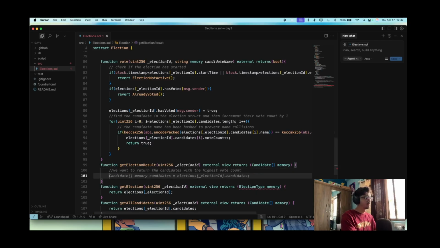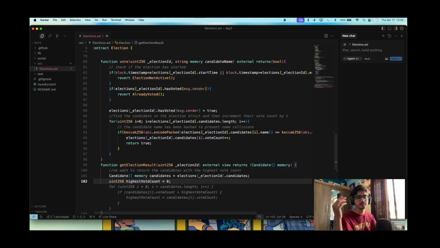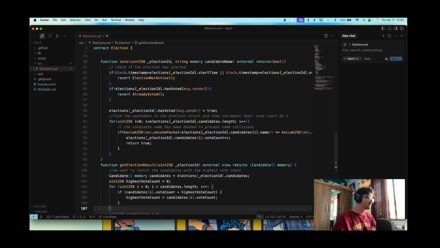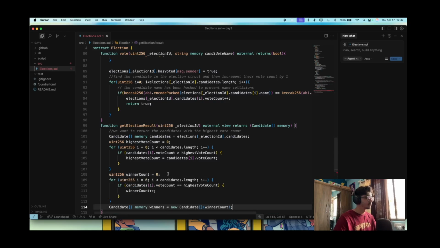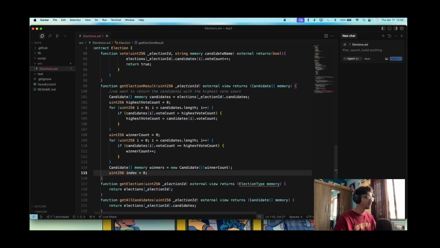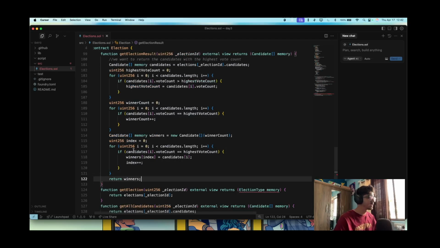So what we'll do is go through all the candidates, with highest vote count equal to 0, a simple algorithm of finding the highest number, right? And we'll return a count. This is what we actually need. So this is a very simple function that can be called here.